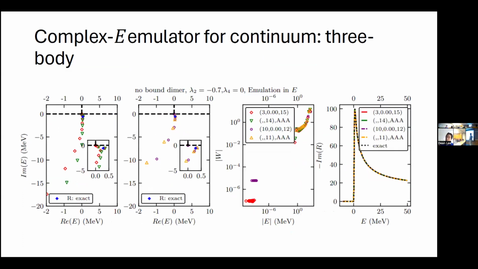Now you can do the resonances, people are using the resonances. So we look at, it turns out for the 3-body, so this is a short range interaction, 3-body system, S-wave, you can have resonances in the situation that you don't have 2-body bound states. Okay. So then there's no threshold. If you do the whole thing again, if you look at the eigenvalues very nicely, it doesn't have any bound states. It doesn't have any 2-body breakup like the neutron separation threshold. You only have a 3-body breakup threshold here. And you see this blue line is the resonances. All the others are the branch cuts. So it's very important and valuable to have a global picture of your full spectrum.